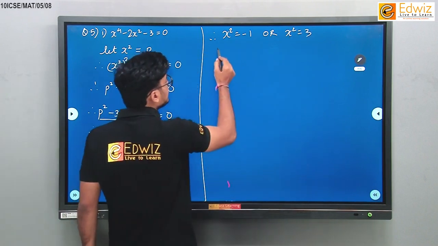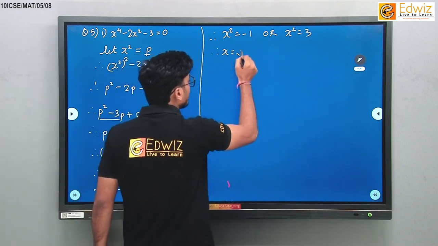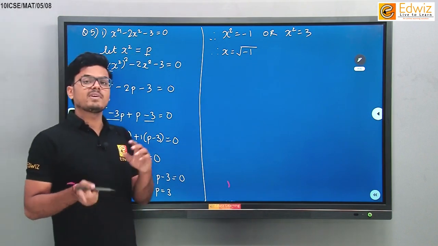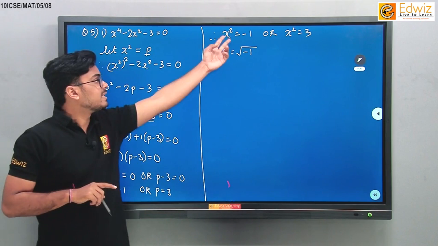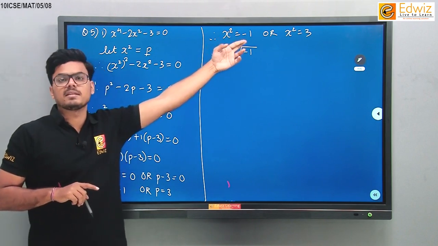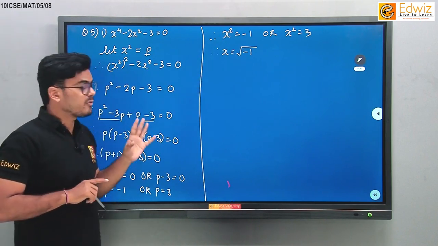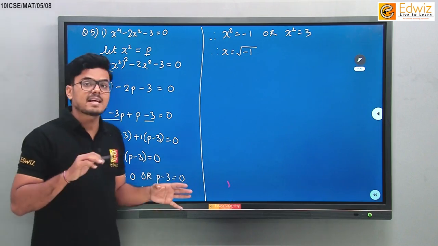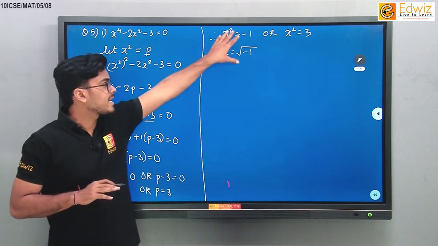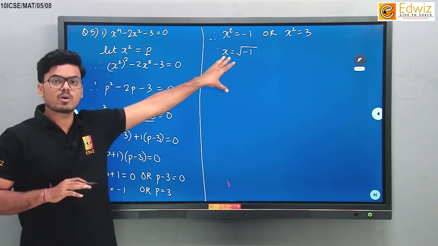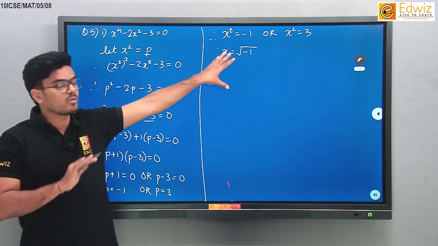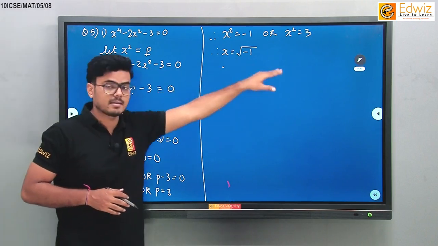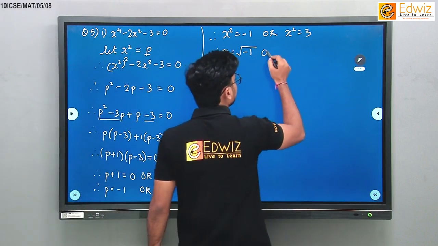So you can see that the value of x here is square root of minus 1. What did I say? Square root of a negative number. If you look at this equation x square plus 1, if you carry out b square minus 4ac, its discriminant will be less than 0. So in this case the solution of x is not real. So we cannot find the solution here in this case, but in the other case we can write the value of x.